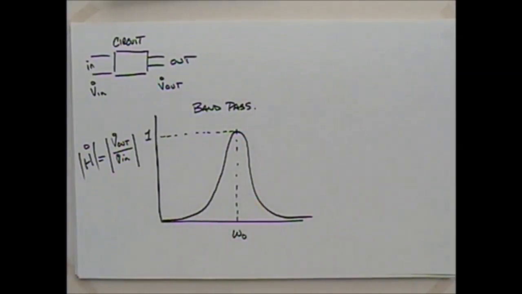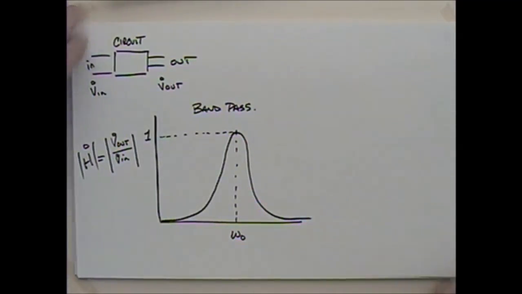If you want to tune in a radio, because no one listens to radio anymore, but if you want to tune in a radio at a particular frequency, you want that frequency to pass through your circuit, and you want all other frequencies to be attenuated or to stop. Be a great application for a bandpass filter, right?